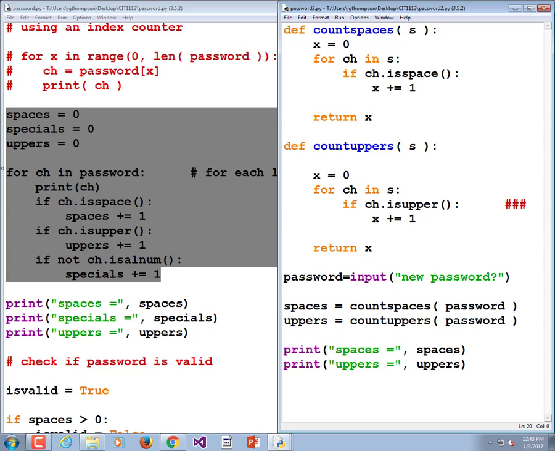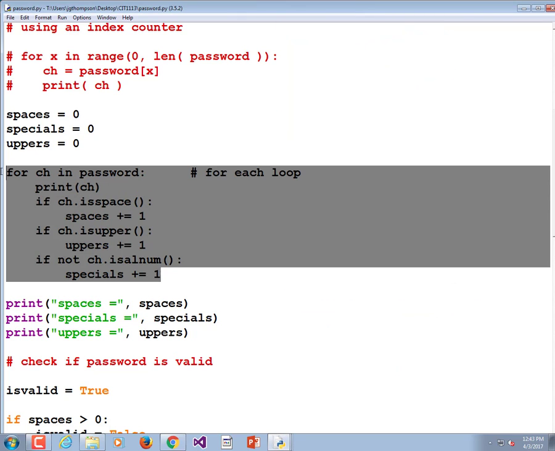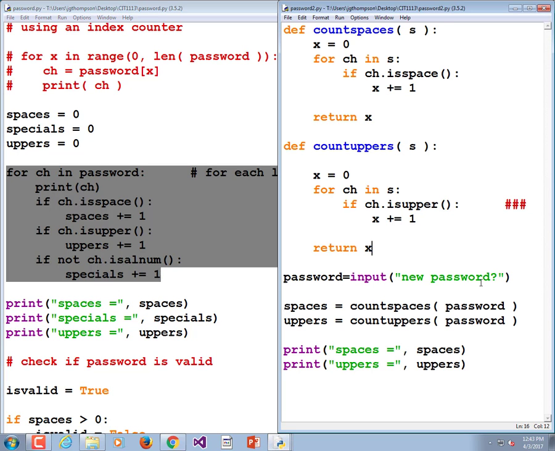So this one is slightly more efficient because we only have one for loop. And here we would call a separate for loop for every type of character we were counting: uppercase, lowercase, digits, specials, spaces, that kind of thing. But sometimes clarity of code is more important than absolute efficiency. Computers are so fast nowadays that it's okay if something processes like 0.05 milliseconds longer if it makes for clearer code. And so when I demoed this, I had some comments that this looked like a cleaner solution. You know, counting the number of spaces, counting the number of uppers by calling functions.